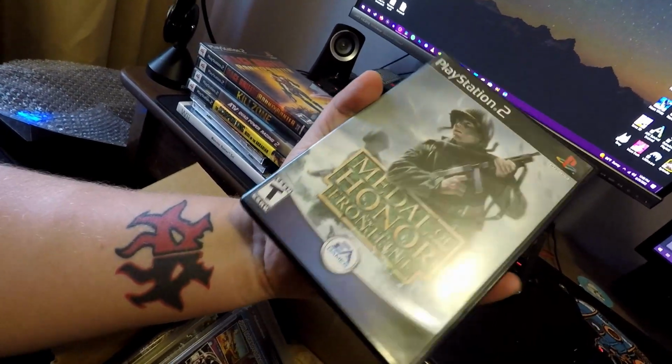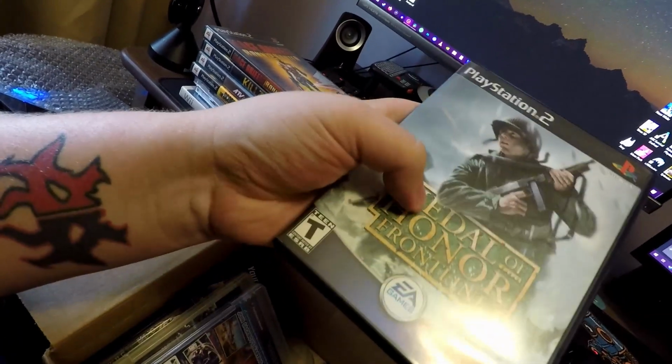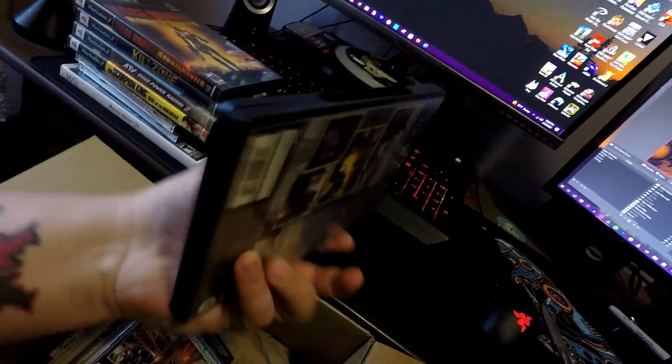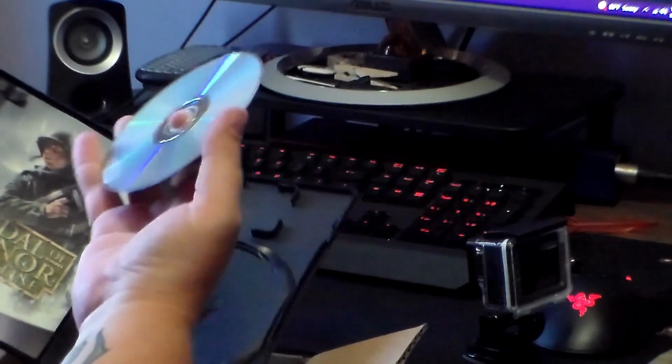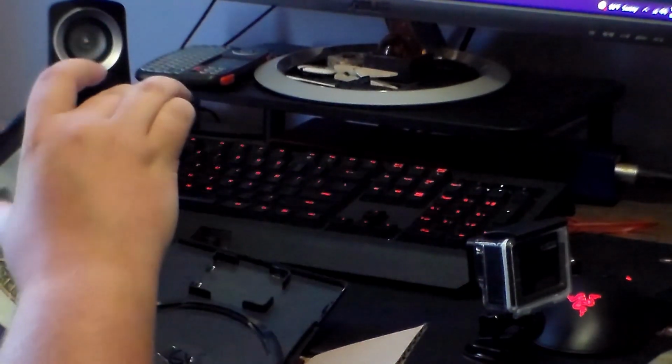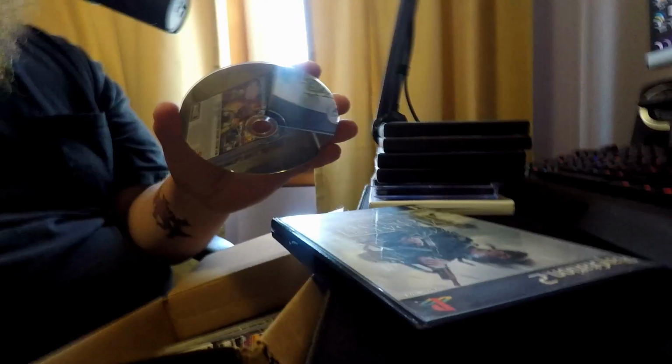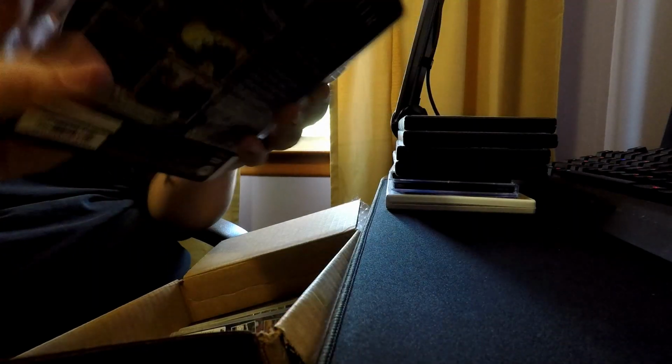And, you know, I don't know if you can see this or not, but there's scum stains all over the case. It's pretty scuzzy. There's a puncture in the back of it. So let's look at the disc. The disc looks great. Doesn't appear to have a resurface ring or anything on it. Looks really good. So check out this manual.